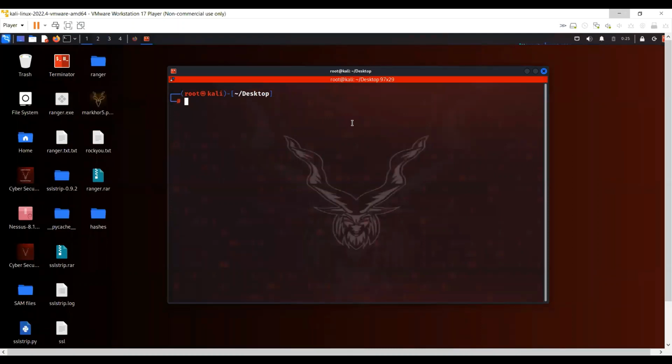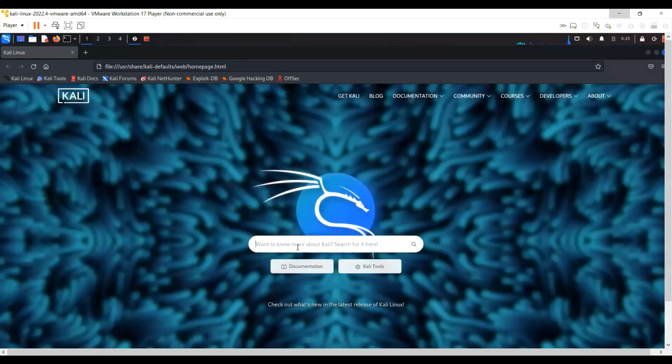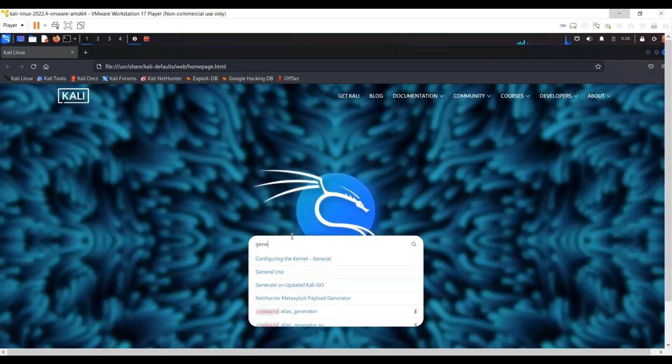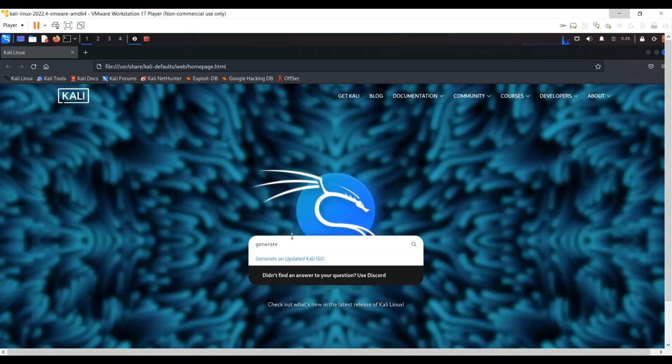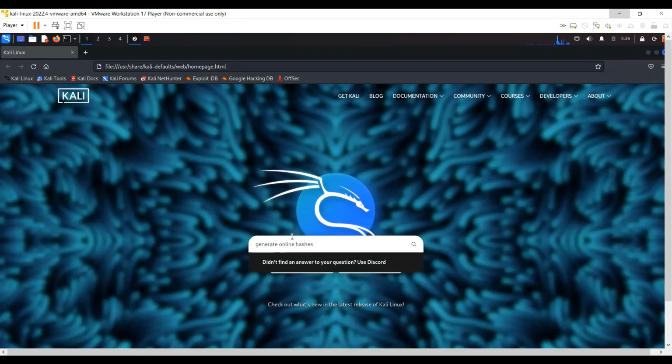All right, guys. So now I'm going to show you how we can write custom rules in John the Ripper. So first of all, I'm going to generate a hash for a password that we will try to crack. Generate online hashes.